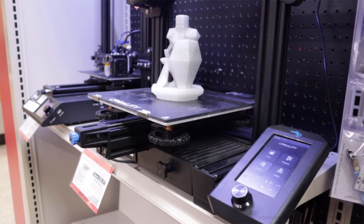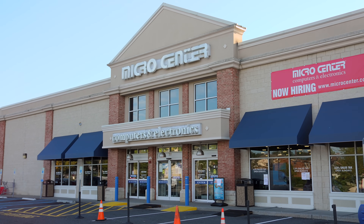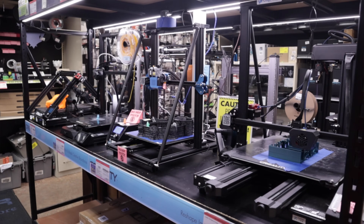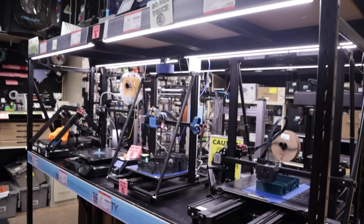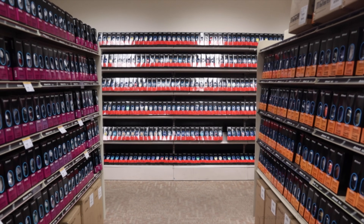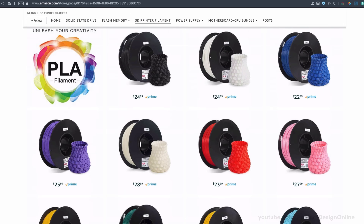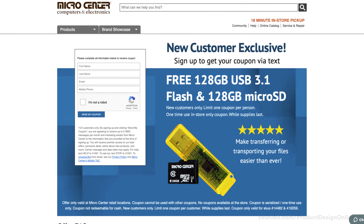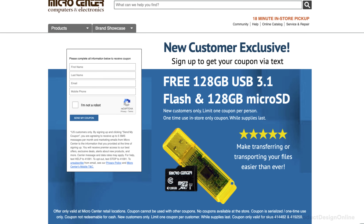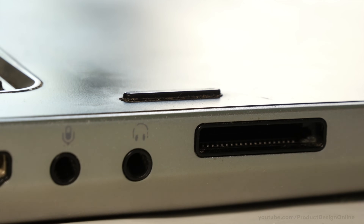If you're on the fence about purchasing a 3D printer or would like to see one in real life, I highly recommend testing one out at one of 25 Micro Center locations nationwide. Micro Center is one of my favorite retailers — they're one of the few, if not the only, major retailer that has 3D printers on display and for purchase in their physical stores. Their stores also have an entire aisle of 3D printer filament, helping you see the actual color without being fooled by online product photos. They also carry all of their highly reviewed filament on their Amazon storefront, and offer a free 128GB Micro SD card to first-time customers who visit a retail location.